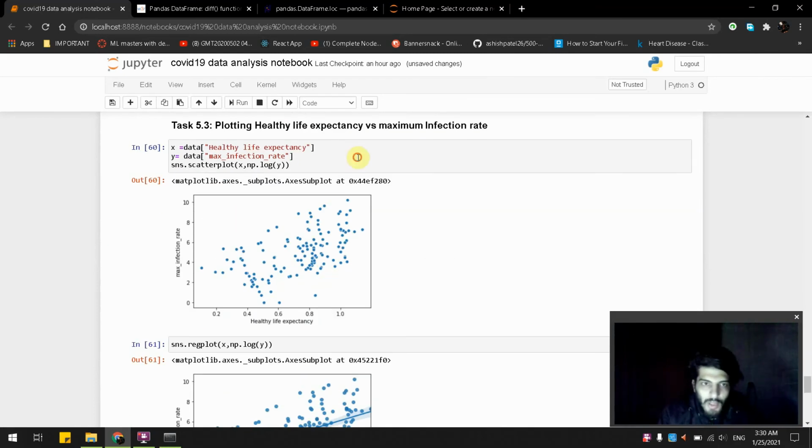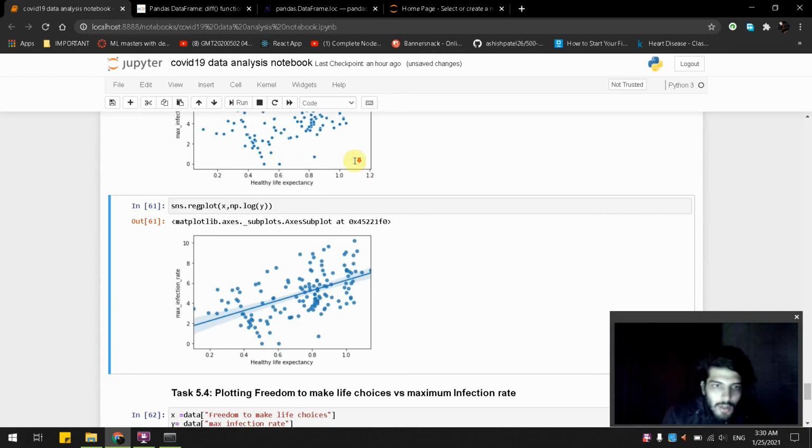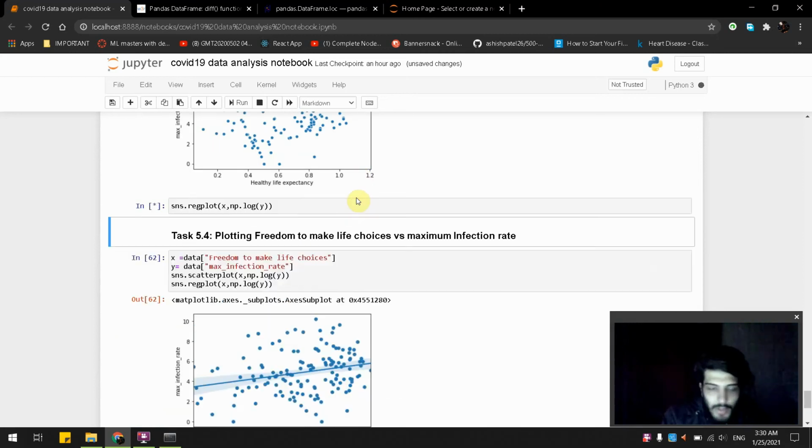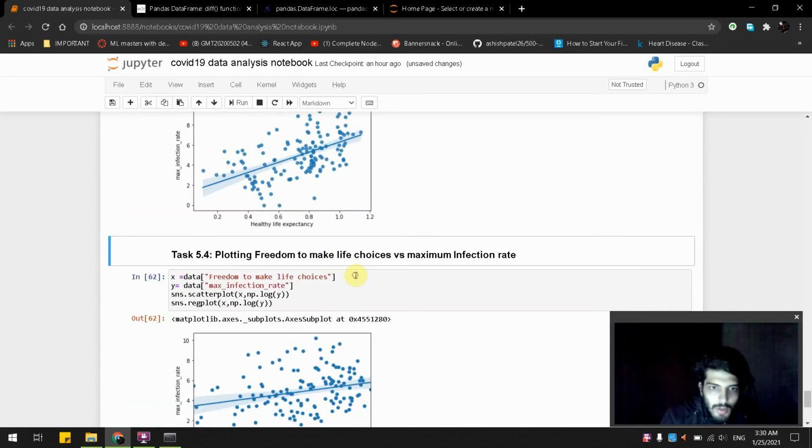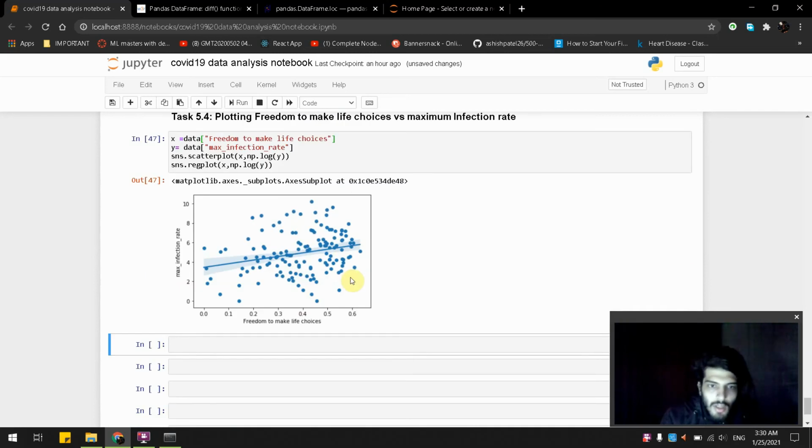I think there are two more graphs left. These are the same. You just need to read these graphs and make some analysis for your company or whatever. If you are going into the healthcare sector, these things are really going to matter, like how you can analyze data about different cases.